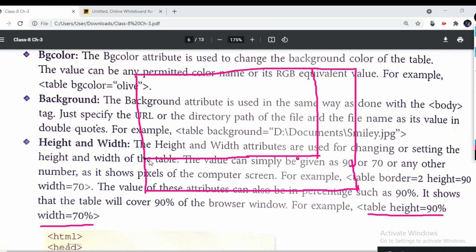So if this is the table, the width will be 70% and the height will be 90% of the total window. This is the whole window.